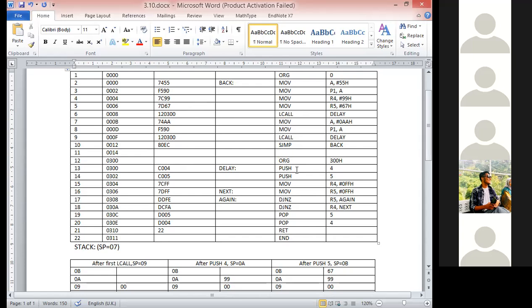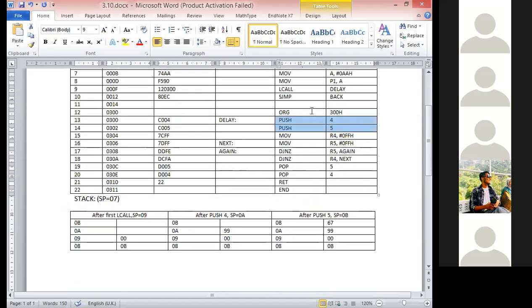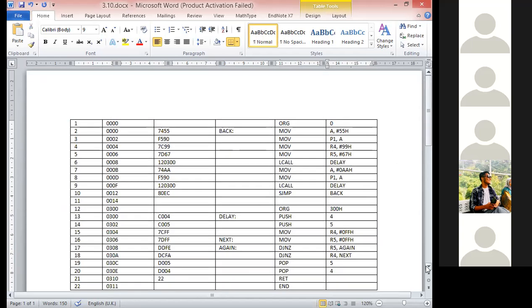Try to understand over here. In this line, we have got a push instruction, then we have got 2 push instructions. Before these pop instructions, if your return instruction was executed, you would get a wrong result, because that would not make any sense. After these 2 push instructions, if you give your return instruction, then these 2 values would have been popped out, which is wrong, because you want to pop out these 2 values. So every push instruction must be balanced by an equal number of pop instructions. Otherwise, your stack will start giving you wrong answers. Did you get the point?